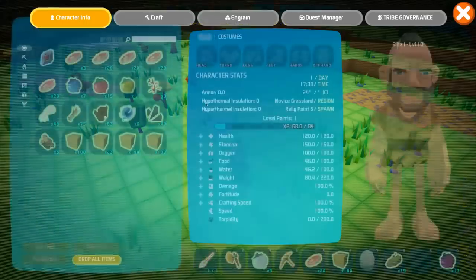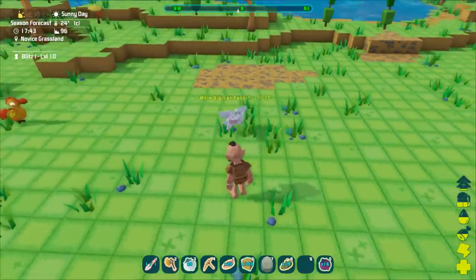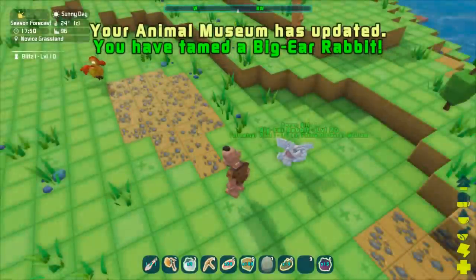Oh, I leveled up again. Good. Let's get more weight. Is that level 10 now? Did I hit level 10? I did. I hit level 10. Perfect. Hey, I got my bunny. His name will be W. Okay, what can I do to you?